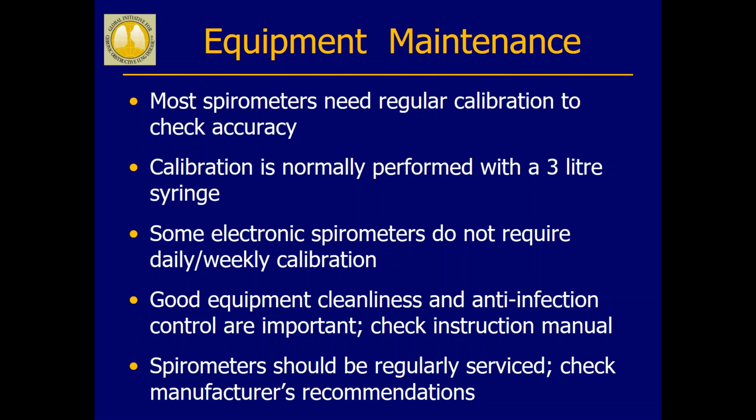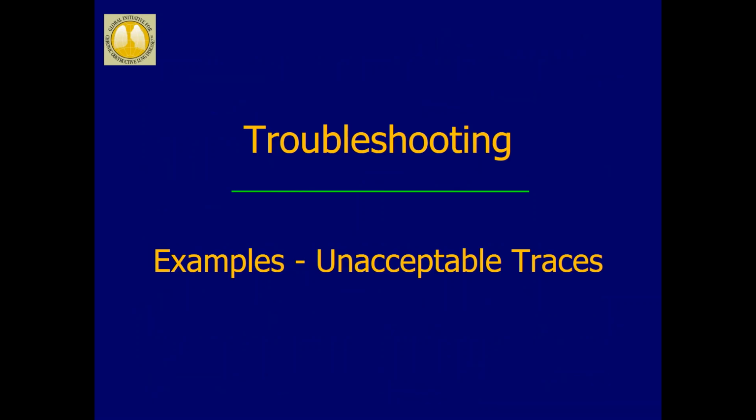Some electronic spirometers do not require the daily or weekly calibration. You then make sure that you clean the equipment, and infection control is important. You check the instruction manual on how to do that. And spirometry should be regularly serviced. You have to look at the manufacturer regulations. So each one is individual. So you have to just make sure you have a checklist for that particular spirometer.